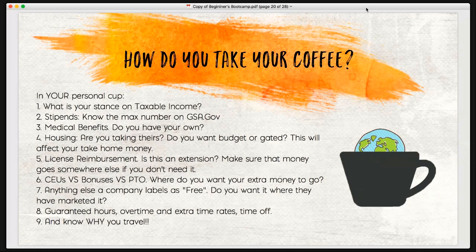But the thing I think to really think about is where you're at in life. So if you're making $12, $14 an hour taxable, just remember anything you try to do, let's say you want to get a car loan, a credit card, you're thinking of buying your own house, things that you need to take out loan money for, they're going to be looking at the taxable part of your income only.